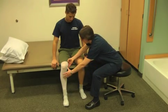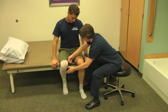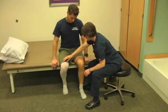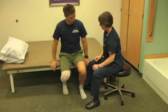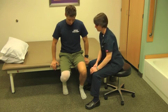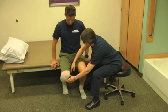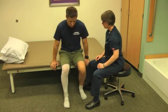Again, bend your knee back to a point where you feel a stretch. Plant your foot. Use your arms to bring your hips forward. Hold that increased stretch for up to 30 seconds. Then relax your leg and slide your hips safely back onto the chair.